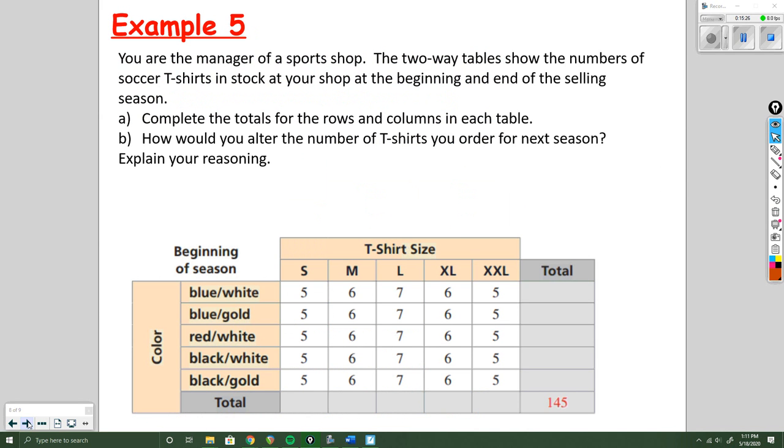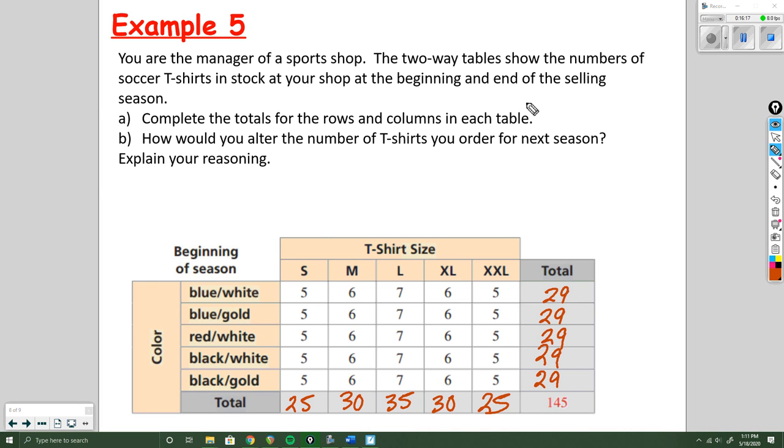And lastly, in this last example, we're going to fill in this two-way table, and then we're going to use it to answer a specific question. So first, we're going to fill in the totals here. If we add up this column, we get 25, and we get 30, 35, 30, and 25. If we add up each type of shirt that we're looking at, we have 29, 29, and it's the same all the way down. We're getting 29 shirts in these various sizes with these very different color combinations here.